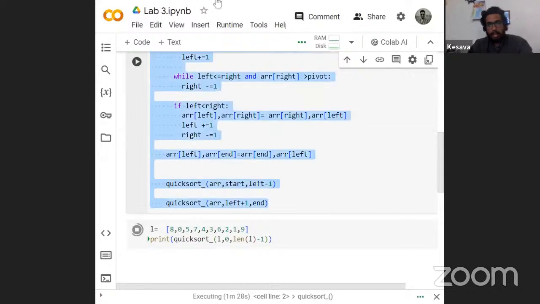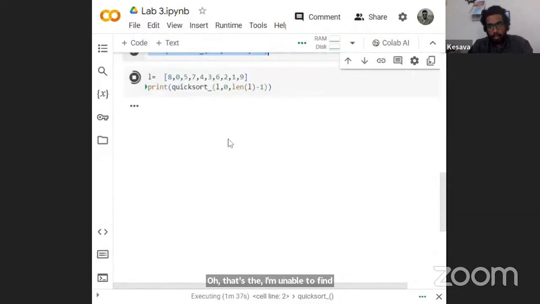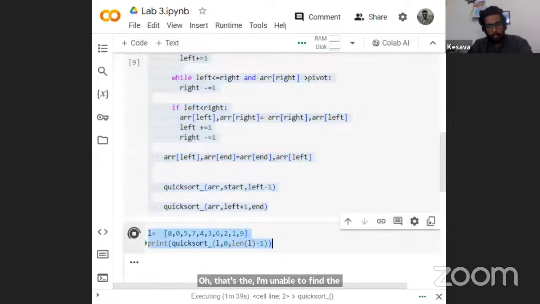Let's debug it using Python Tutor. I'm unable to find where the error is, but our logic is correct.